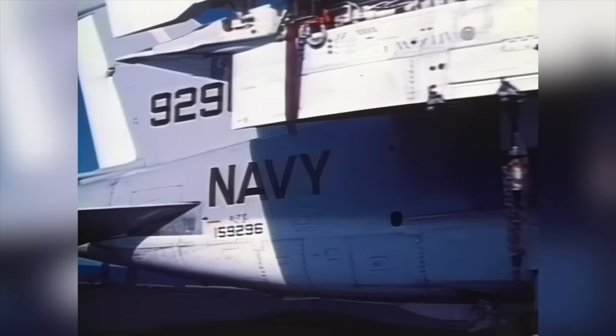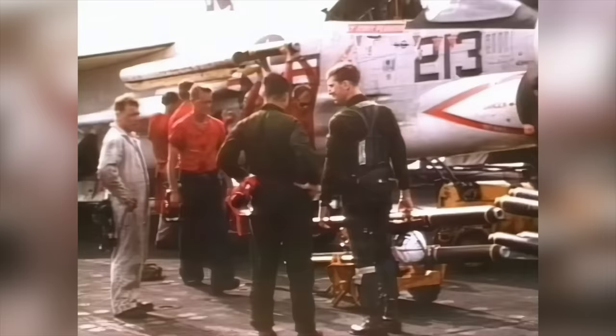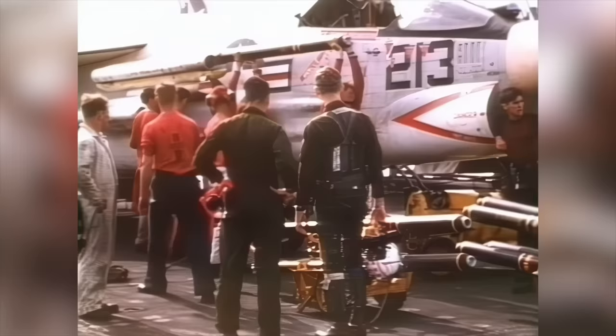Best light attack aircraft ever produced. Armaments used on the A-7s during their life cover all facets of the U.S. armory.